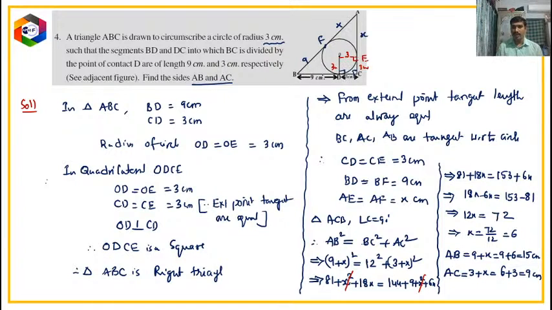It is a square. It is a square means angle C must be 90. That means the triangle BCA is a right angle triangle. Now I applied the Pythagoras theorem. So hypotenuse square is equal to side square plus side square. 9 plus X whole square is equal to 12 square plus 3 plus X whole square. Now upon simplifying that, we got the value of X as 6. That means AB is equal to 9 plus X, which is 15 centimeters, and AC is 9 centimeters. Okay children, I hope everyone understood.